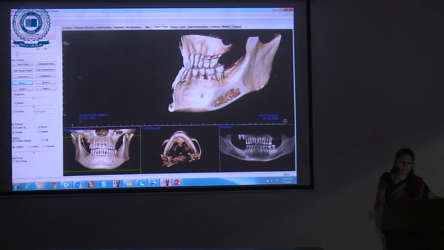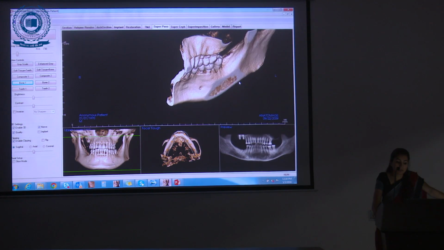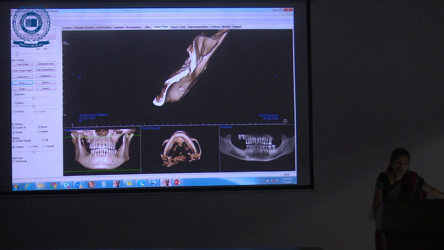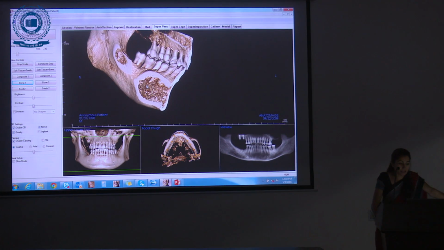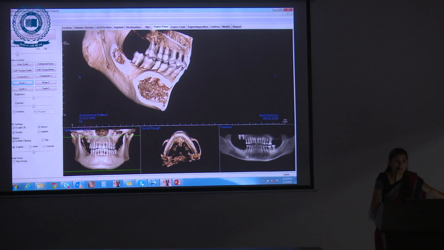With this kind of 3D pan, the implant planning is very simple because we can clearly see the thickness, we can see the depression inside, the angulation here. This is not the case where the implant may perforate, but there are deep angles inside. You know the clinical term for that. There are deep angles inside, and when we place the implant straight, there may be perforation.